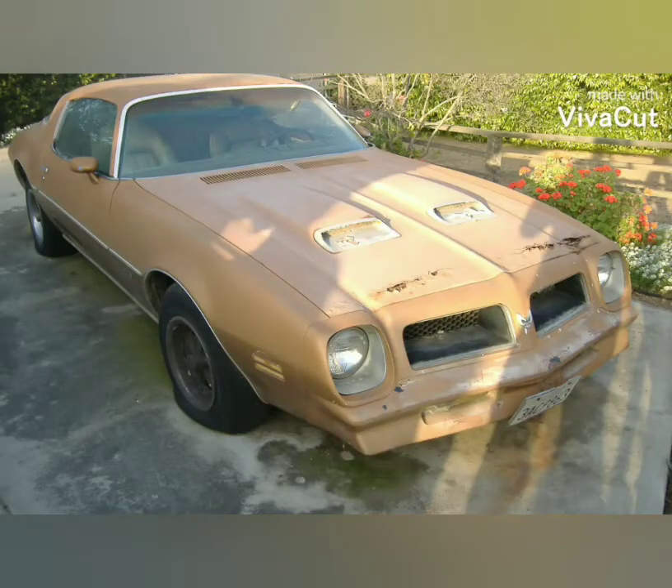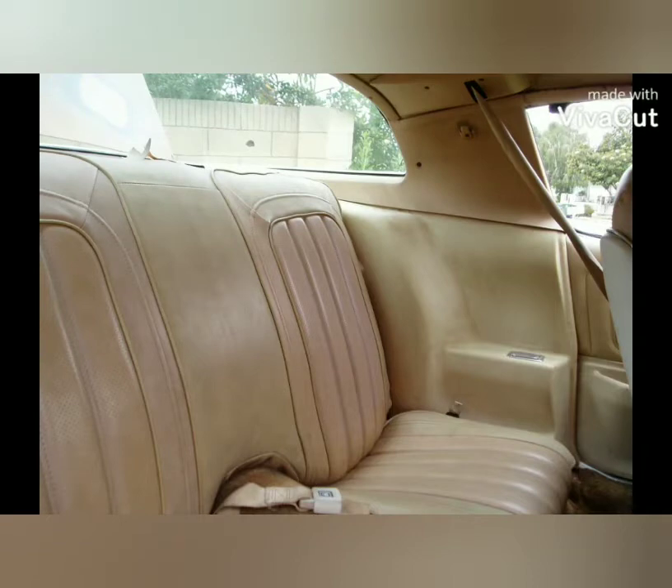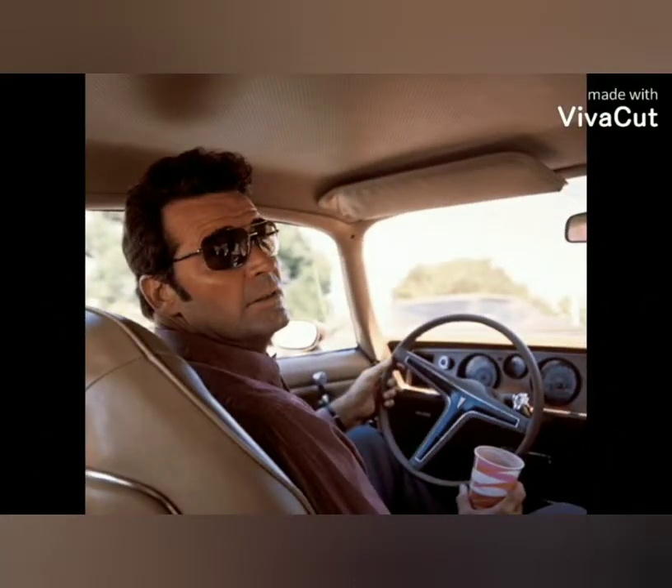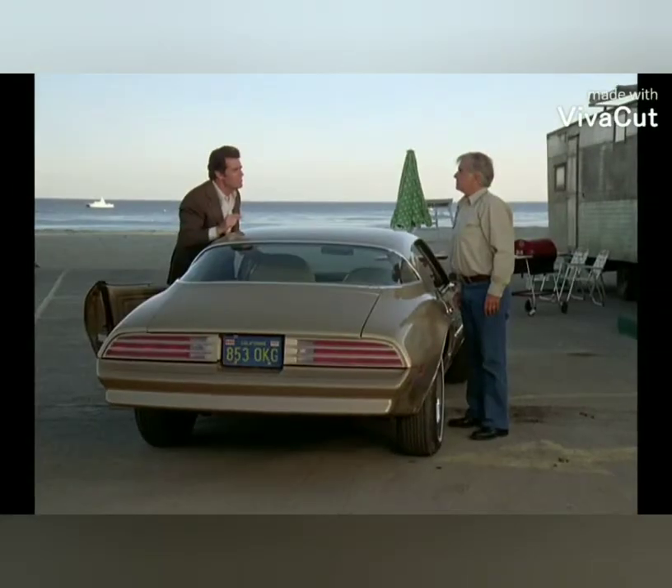What happened to the rest of the cars: after the last filming in 1979, Vinny — who ran the shop and modified the cars — bought two of the Firebirds from James Gardner, while Gardner kept the one you saw auctioned by Barrett-Jackson. The Firebirds were later raffled off by Coca-Cola in 1982, and the car was presented to the winner by NASCAR driver Richard Petty at a local Circuit City store. Unfortunately, the winner had the car repainted a darker color and the seats re-upholstered, until she sold it in July of 1989.